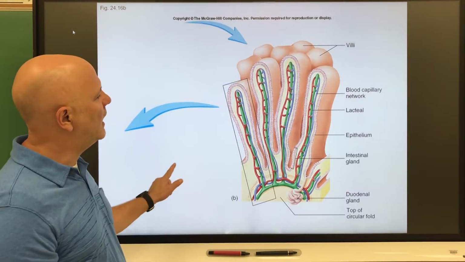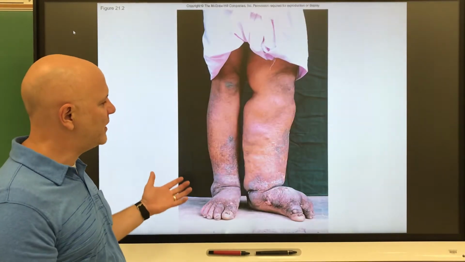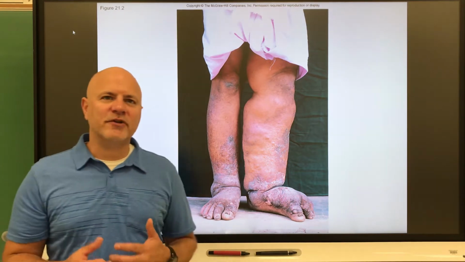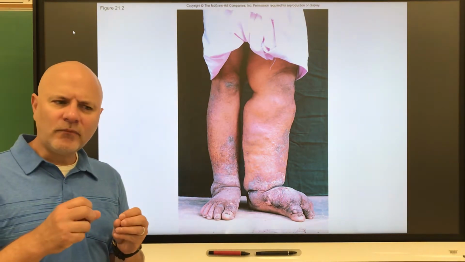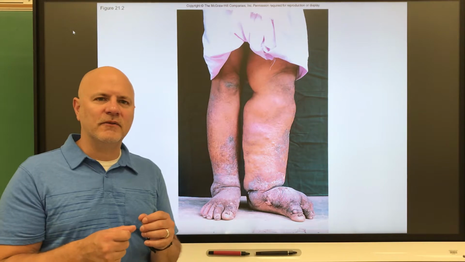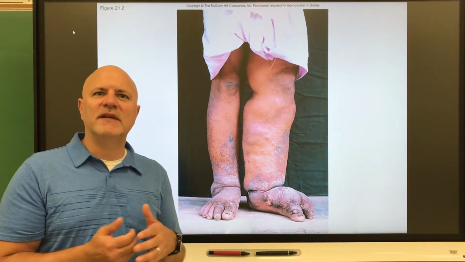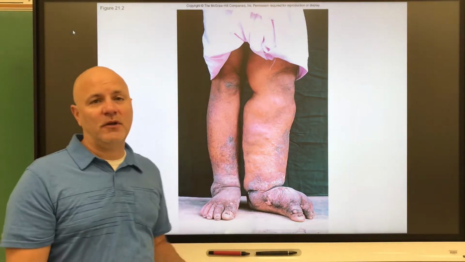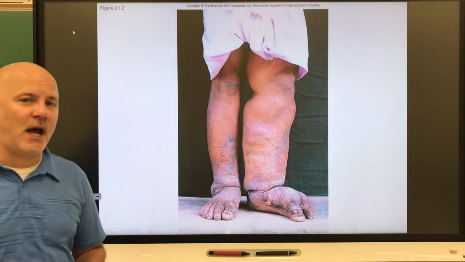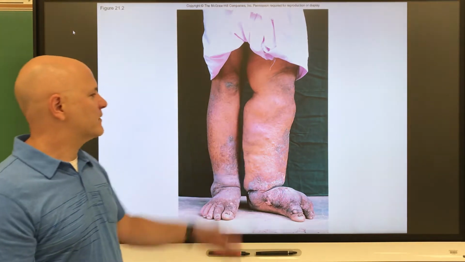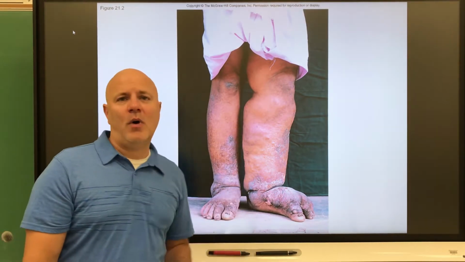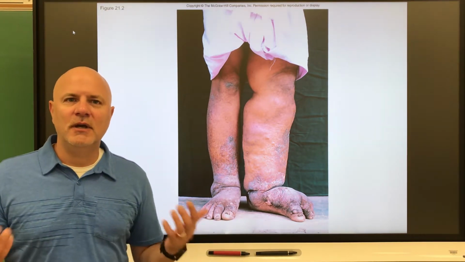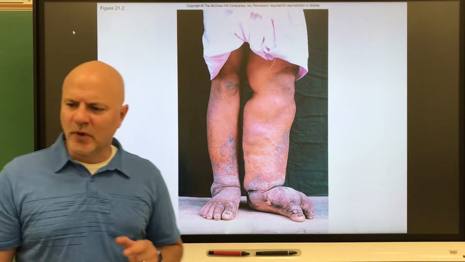Let's look at this picture here. It shows somebody with elephantiasis. Elephantiasis is caused by a parasitic worm that actually resides in the lymphatic vessels, and it prevents the flow of this interstitial fluid back into venous circulation. So that fluid accumulates in those tissues, and you have very high edema here. And so that's what you see there. So don't walk around barefoot outside in Southeast Asia, and then you can avoid this elephantiasis from occurring.